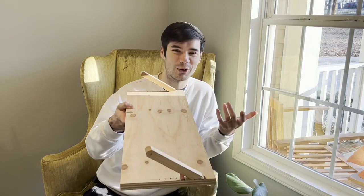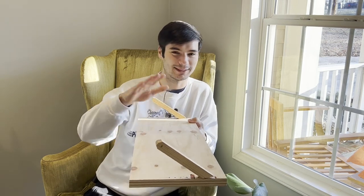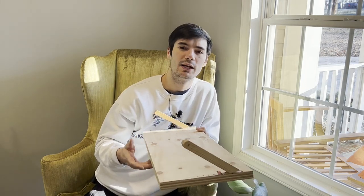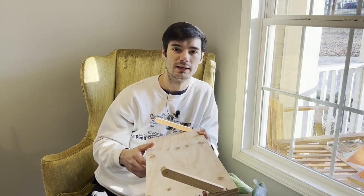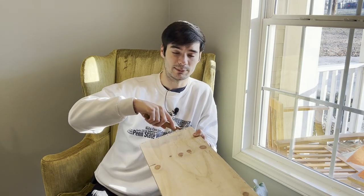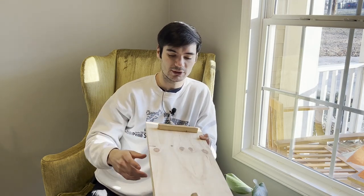So here we go. This is the Mark 1 prototype. It's kind of rough. It's just a scrap piece of plywood. But as I was designing this prototype, I thought, if I could make this adjustable in some way so it could fit anyone's windowsill, then I could list it on Etsy or something. Turns out wood is super expensive still. But anyway, I tried to make it adjustable.